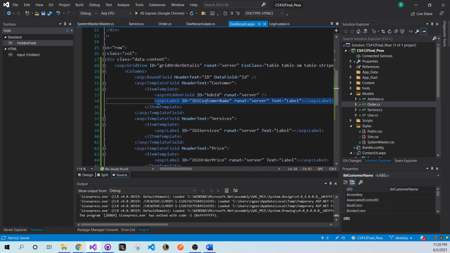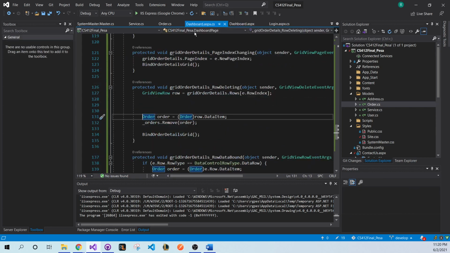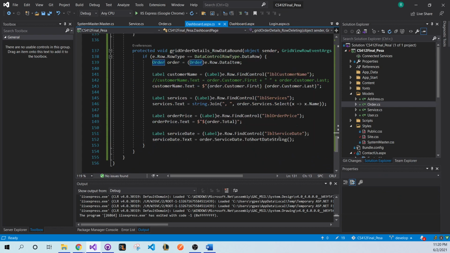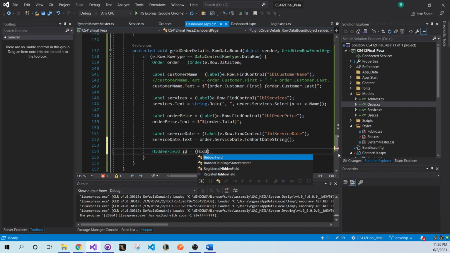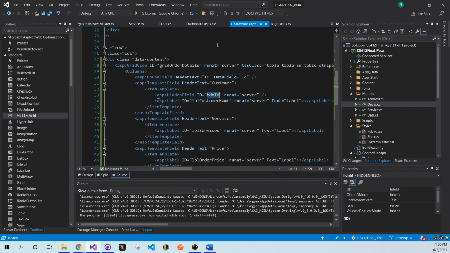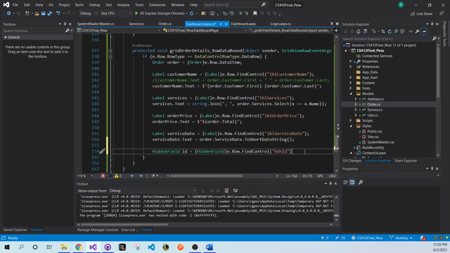Go to your dashboard backend page, and then hiddenFieldID equals hidden field, and then e.Row.FindControl, copy the ID.